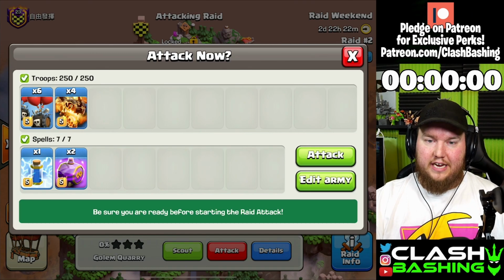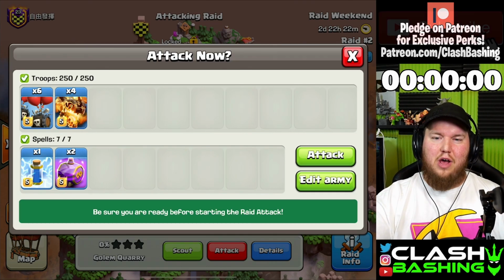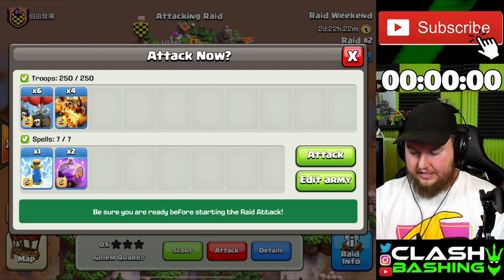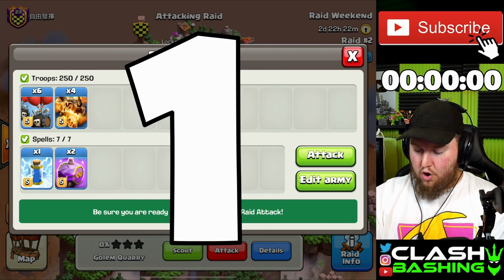So we're going to be using the similar army to Carbon Finn. I've been playing with different armies. We might have another one soon, but this one is working really consistently for this. So ready? Here we go, guys. The speedrun begins in 3, 2, 1, start.